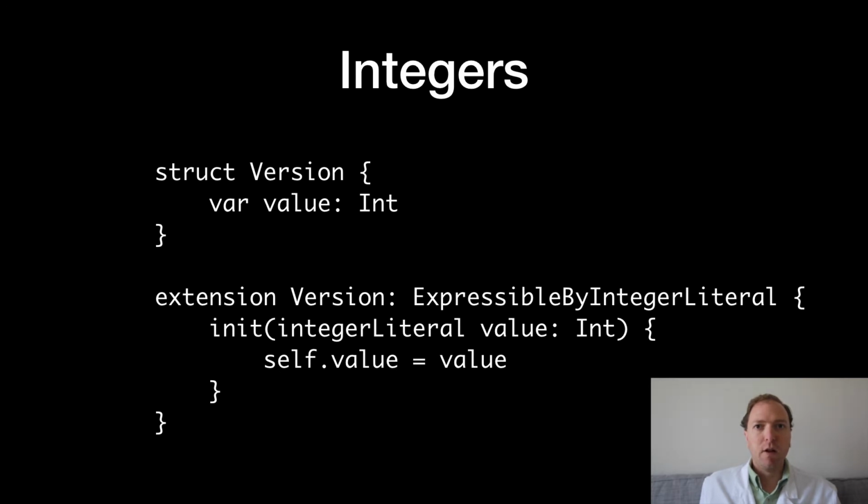Here's an example. This version struct is a wrapper around an int. It gives us some extra type safety over using int directly. However, we also want to be able to write versions as numbers in the source code without boilerplate. By implementing ExpressibleByIntegerLiteral, we can write an integer any place the code wants a version. To implement it, conform to the protocol, then implement the initializer the protocol requires. The initializer receives an integer parameter, which you can then assign as your value.